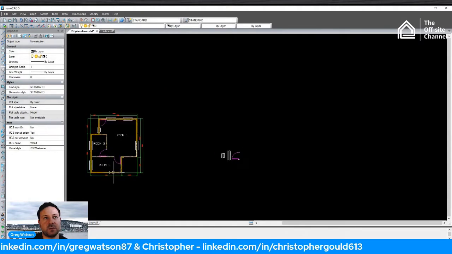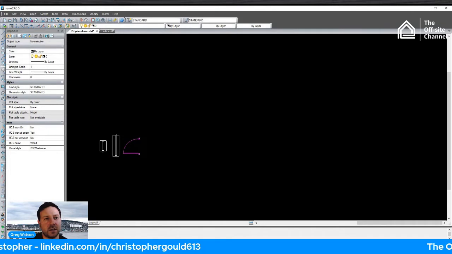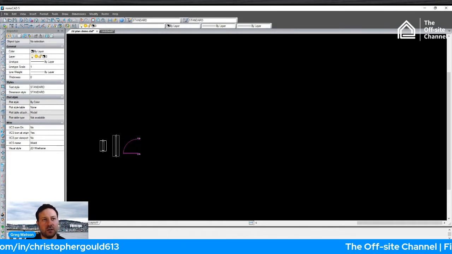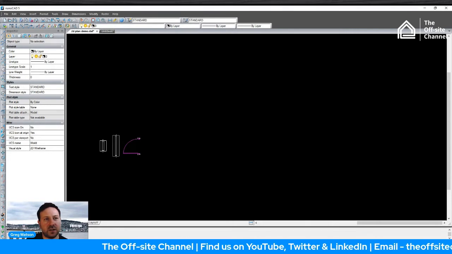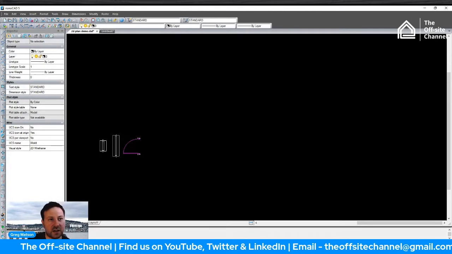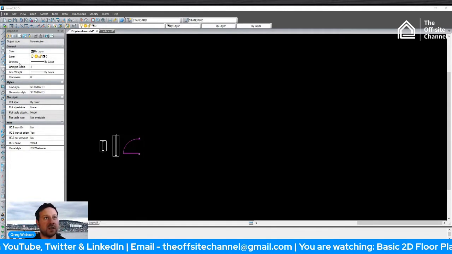So this is what we're going to be drawing. I've drawn it up already, but I'm going to redraw it again with you guys. Along here, if you right click on here, you have your snap points, your polar tracking angles. Here I've got it set to 45. You can change that and you can change it to custom as well. So without further ado, let's just get drawing.